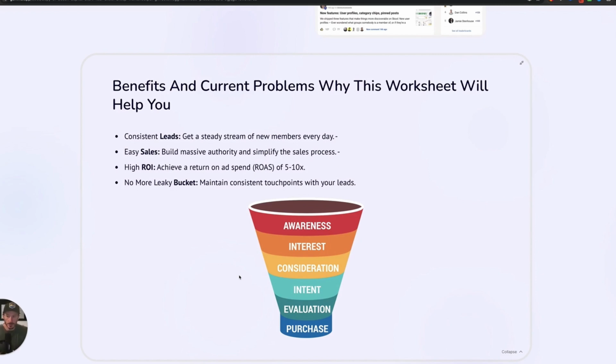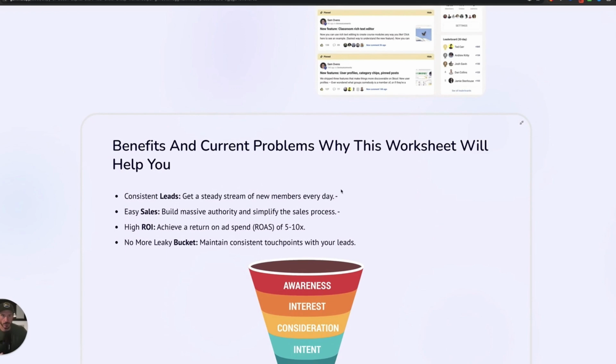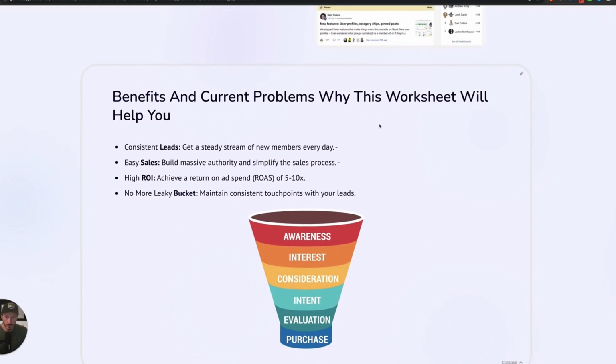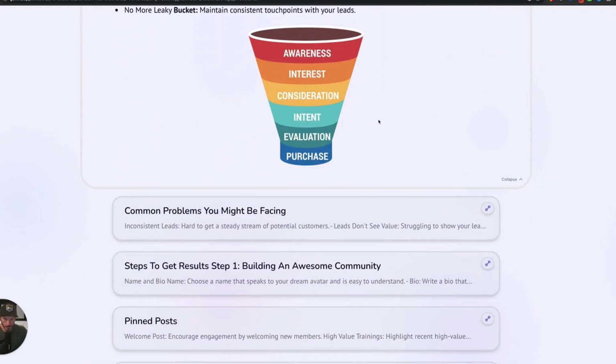And what that's going to do is maybe get you a subscriber, a follower, if you're running ads, interest in obviously clicking the ad. But consideration and intent is when they're really diving into what we have on the top of the Skool group, which is probably a VSL, which we'll talk about, and then eventually buying from you.